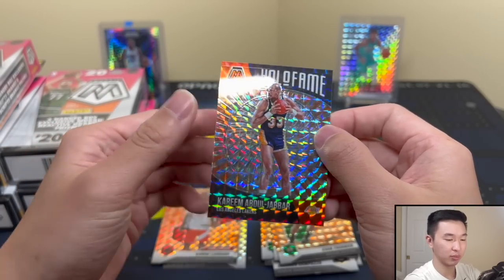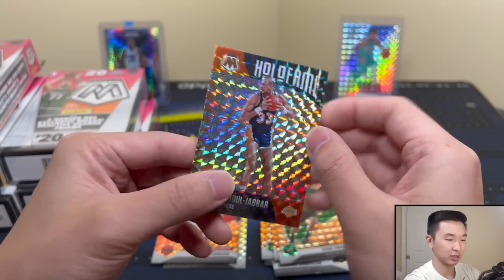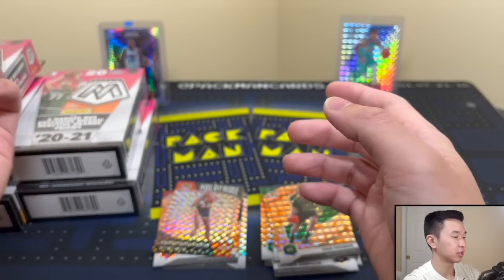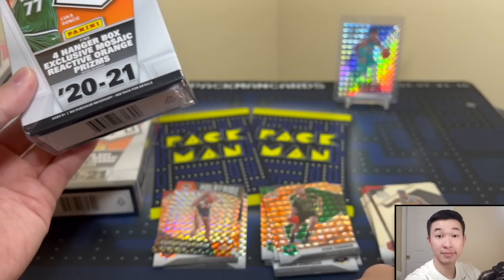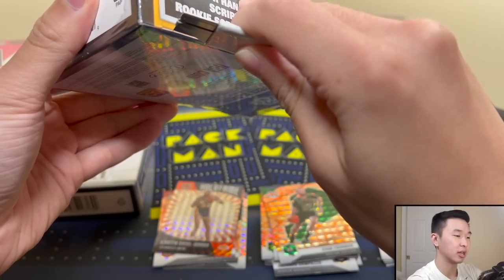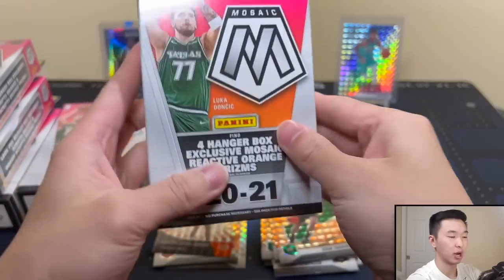Kawhi's pretty nice. Poor Curry took a tumble. And yeah, there's a Kareem mosaic. So it kind of looks like the swirls from Hobby, except orange. I'll put that there. So first one, interesting. That's four, and that was six. So good problem to have. Won't hear any complaints from me. All right, so that's one down, and it was solid. We got the Tillman. Curry's nice. I really like the Kawhi a lot.